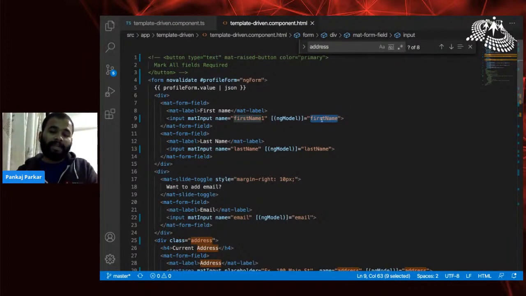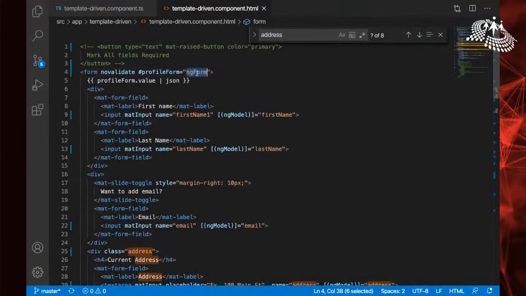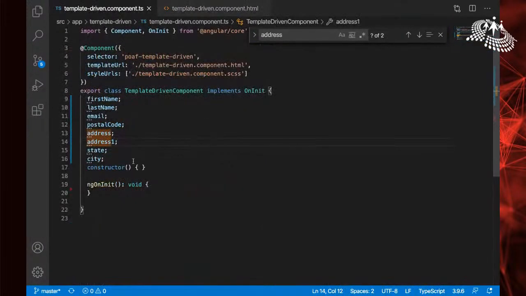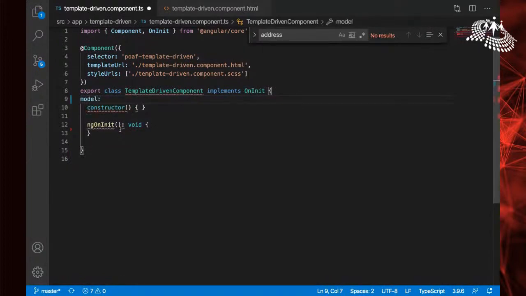And what else we can do is, you have seen that this is a very simple way, but generally when we retrieve a value from the server for a particular entity, like in this case we have a profile form, correct? When we retrieve the information for this, it will come as a single object. So when you are going to assign a value for each of these values, you have to explicitly bind each value, correct? So rather you can have something like this. You can have a model, correct? And then for that model you can assign a value, like this.